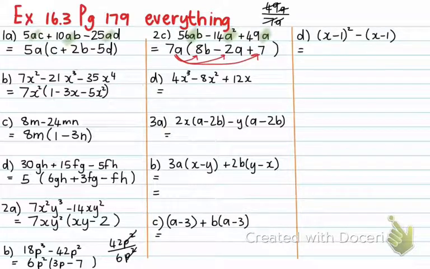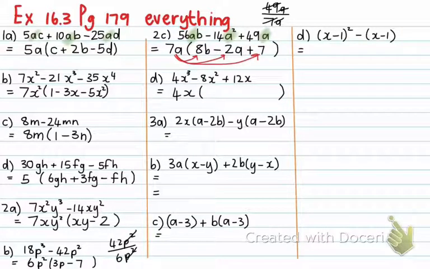Good. Let's look at question D. Three terms in the expression. So remember, there must be three terms in the brackets when I'm done in my answer. Okay, and the highest common factor that I can take out here will definitely be 4x. I can't take out x squared, for example, because there is no x squared. There's only an x, so that's the highest x that I can take out. Okay, so what will be left inside the brackets?